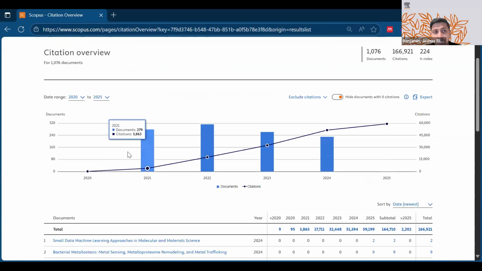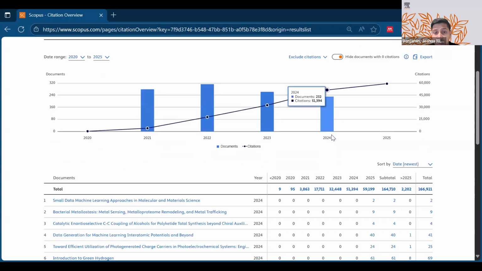And this is particularly important because this is going to show you how these documents are performing in this journal, or how the citations are being received over time as well. So you can see that there's a consistently high number of publications or scholarly outputs for this journal, and a large number of citations being received year on year as the articles mature over time. From just having 3,000 citations in 2021, in 2024 there's now over 51,000 citations as well.